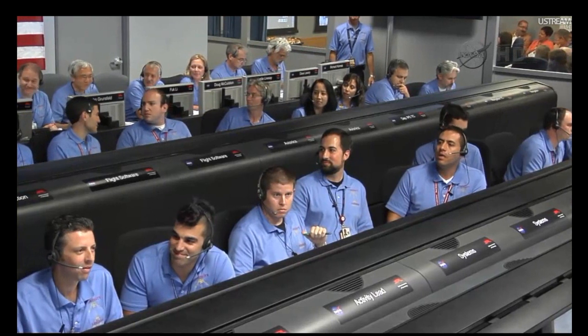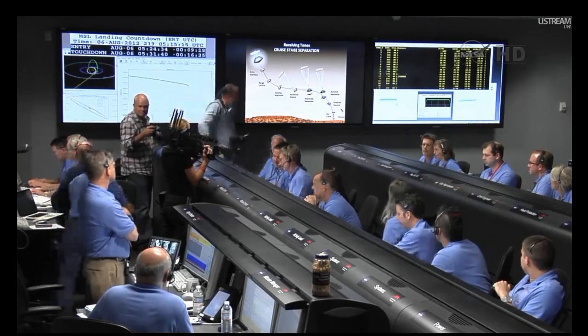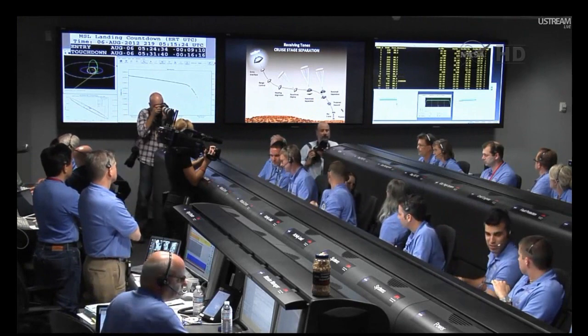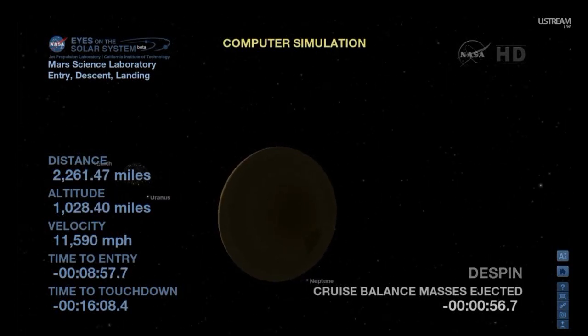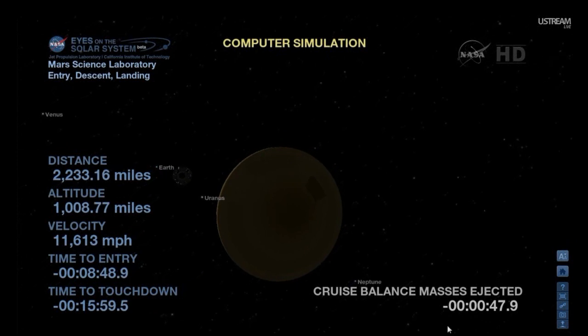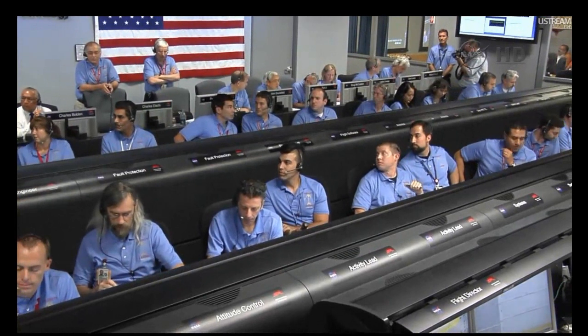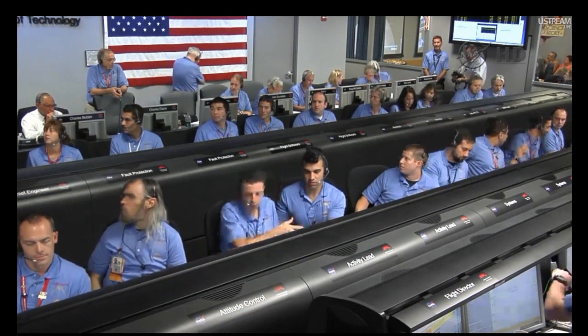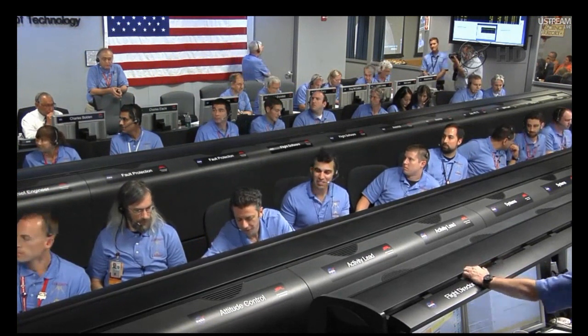In about 1 minute, Curiosity's EDL software will wake up and begin final preparations for entry. The first action it'll take is to fire some warm-up pulses to get the entry RCS thrusters going. The pulses will ensure the spacecraft will get the thrust that we want when it's counting on it. We did see the heartbeat signal drop low for a second as the signal passed by the donut of the cruise stage. We are seeing RCS warm up.